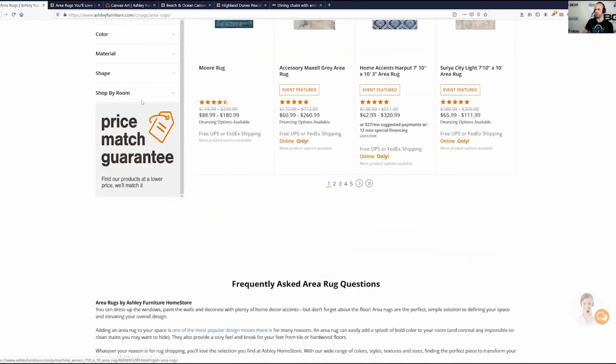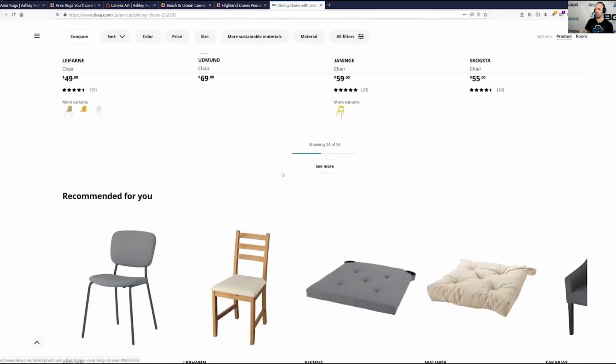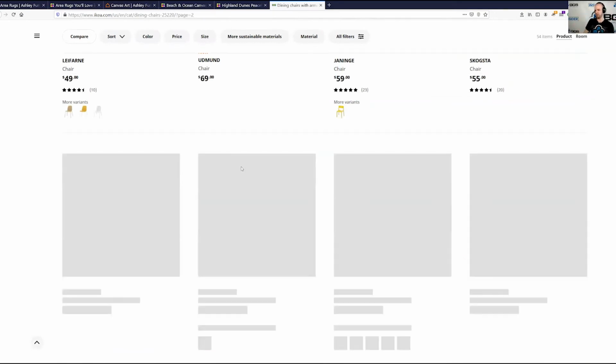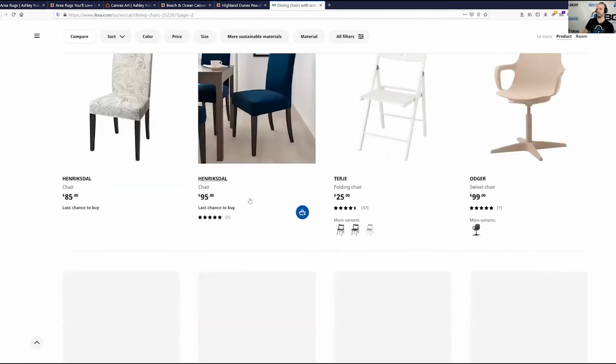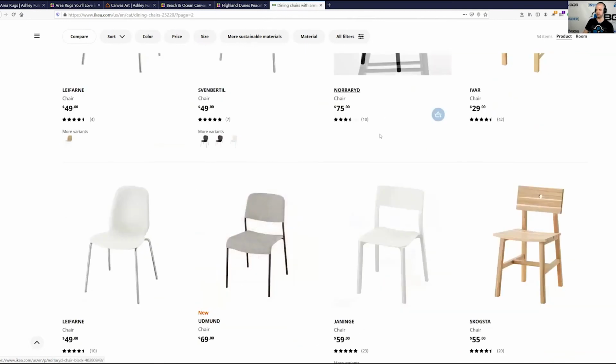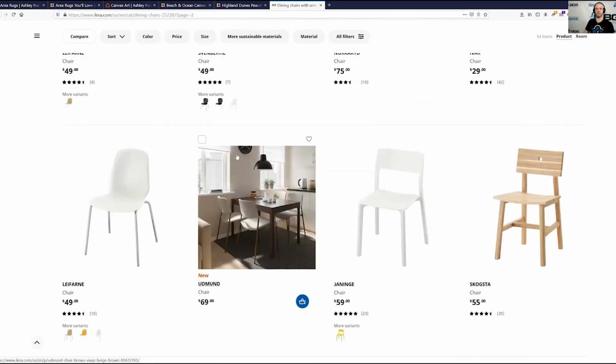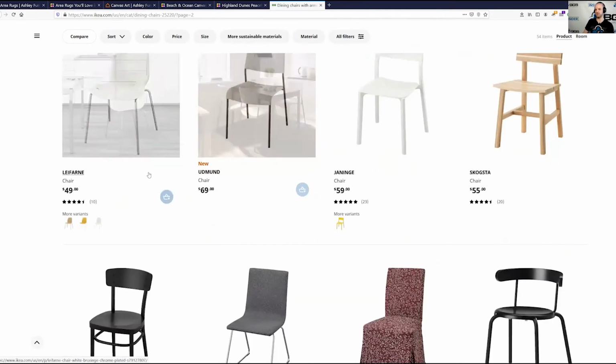And instead, what you want to use is something that IKEA has, and that's the load more method, or see more in this case. When you get to the bottom of this quote-unquote page, you just click see more, and the rest of the products load. And now if I want to quickly compare this product with the one that was in the previous page, I can just scroll up without having to go and click and wait for another page to load and all of that stuff, okay?